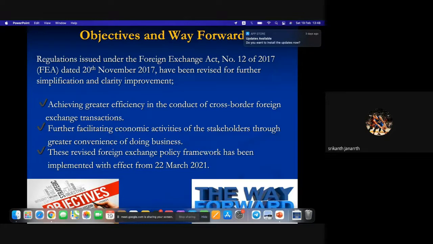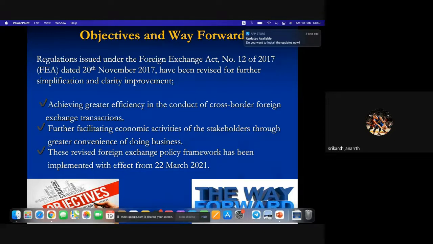So the customer can take it up with the regulator, the central bank. The central bank may overrule it, or the central bank might say, okay, you may have to give these documents in order to proceed with this transaction. Whatever view the regulator takes of what is right is the regulator's stance. As a bank, if you are unable to do a transaction, remember, you are supposed to give something in writing if the customer requests it. You can't say there is no requirement for us to give it. No, the act provides for it. The bank is supposed to give something in writing to the customer when declining the transaction.